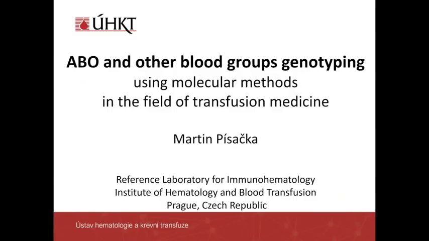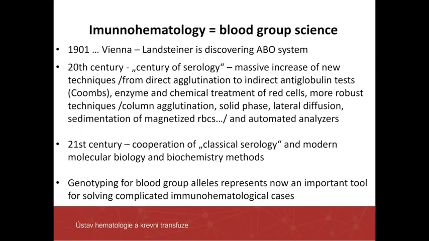Hello everyone. I would like to present about ABO and as well blood genotyping using molecular methods in the field of transfusion medicine. Immunohematology, as you might know, is a blood group science which began in the beginning of the 20th century in Vienna when Landsteiner discovered the ABO system.